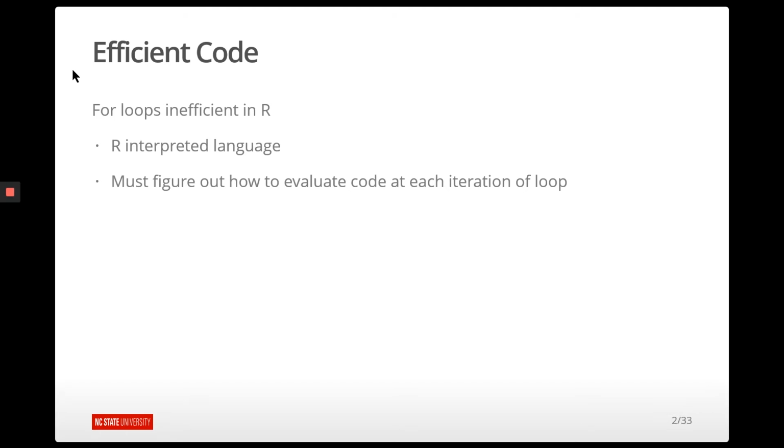And so if you do a loop, every time that it goes back to the top of the loop and then goes to execute that same chunk of code, it has to go through the same process with each line of that code to determine, well, this is a numeric thing, and it's integers only, so I'm going to do this kind of evaluation. And so that overhead just slows down the computations. And so there's the idea of doing what are called vectorized functions, which are much faster. Essentially, these functions just act on an entire vector or matrix or whatever else you want to call it. And so we'll see some examples, and then we'll also actually compare the speeds of them to see that they are indeed faster.